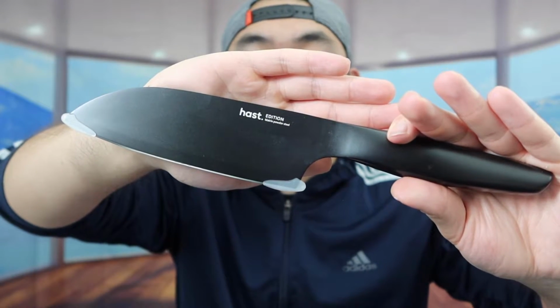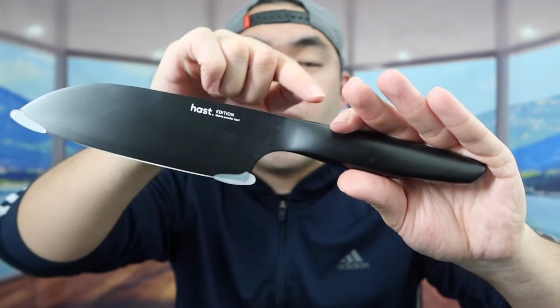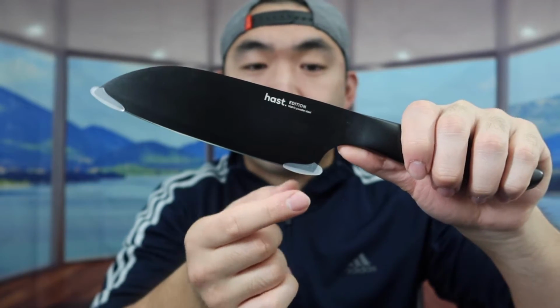Definitely shorter than the chef knife that they have available. It definitely has the matrix powder steel on here, and they have an ergonomic grip as well. So when you grip it, it actually feels really nice. Let me actually remove the protection layer right here first.